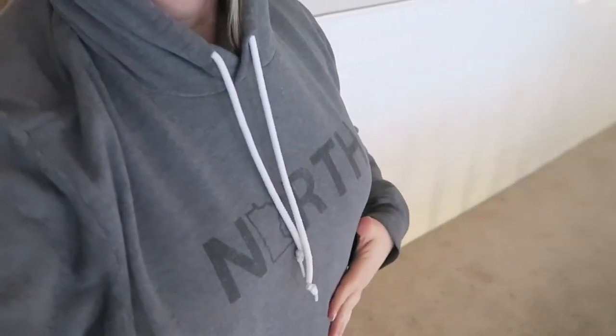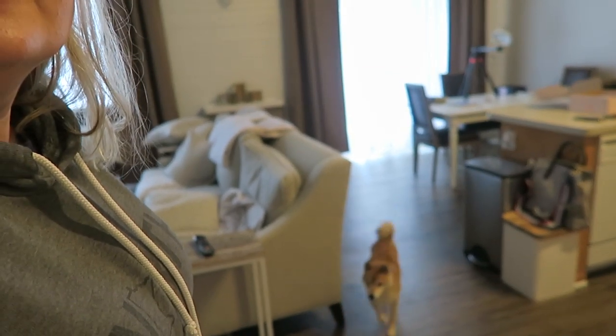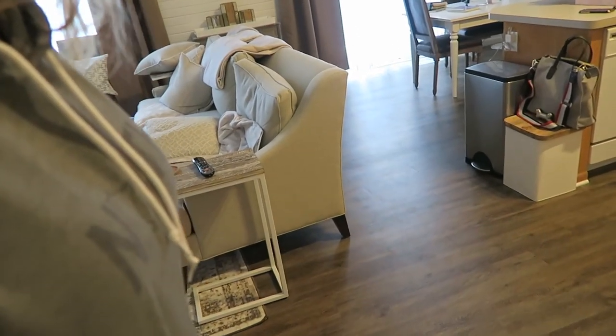Let's jump ahead a lot of hours. I just got home and put my North sweatshirt on because it's raining outside — it's a very stormy day. I'm gonna take the Doyle dog on a walk, but as I was coming home I talked to my dad and we're gonna go to Subway for dinner. It's very exciting! Doyle is doing his little walk-around-the-sofa routine.